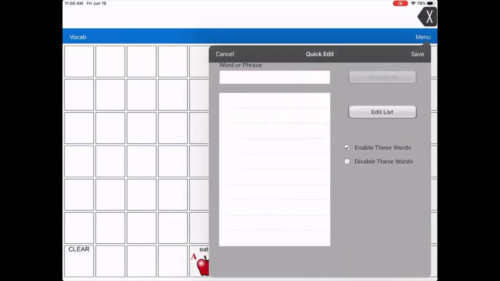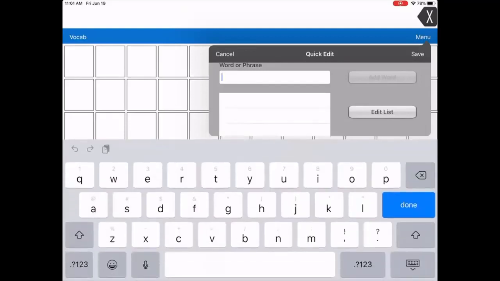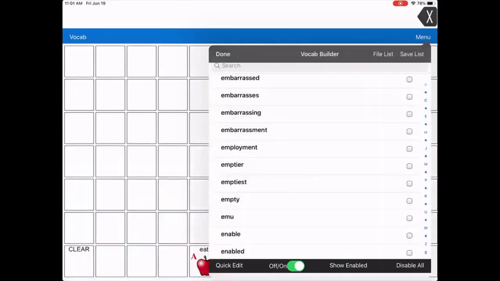And so we want to make sure that this box right here is labeled, enable these words. And we want to click on a word, and we can say apple, carrot, Edward, and then save.